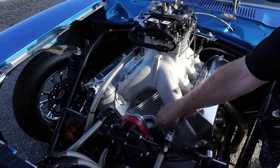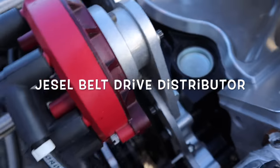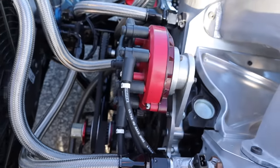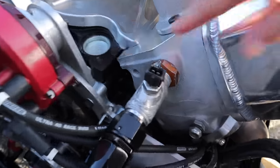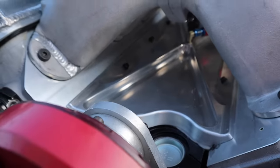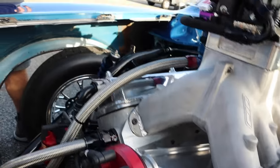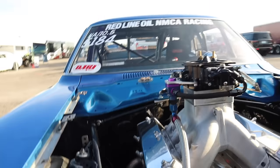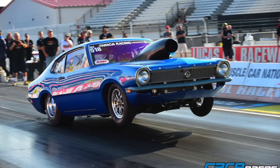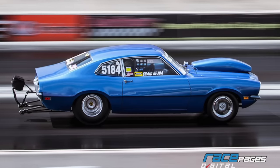Yeah. And you got a freeze-out plug where the distributor would go because you're running a belt drive. Yes, right there. And this beautiful billet tray right here. Look at that, man. Did you make that too? Chris Urasker designed that and had a billet design. Yes, it is a wet sump. They used to have a penalty. If you went to a dry sump, they would add 5% per cubic inch. Right. But they took it off. But I've kept it a wet sump for now.